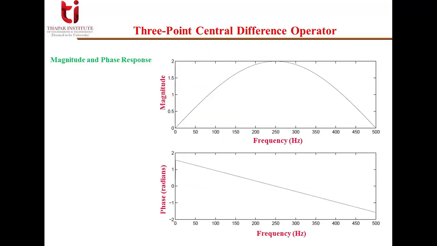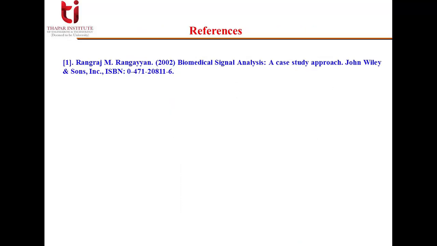Now if you see the magnitude response, it is peaking in the middle and it is 0 at both ends. So it will help to filter out low frequency noise like baseline drift, and at the same time any high frequency noise or high frequency component also gets suppressed. And if you look at the phase response, it preserves the property of linear phase, because it is decreasing but again linear. So we can say that this type of filter is much better in real life applications. So this was all in this lecture. Thank you so much.